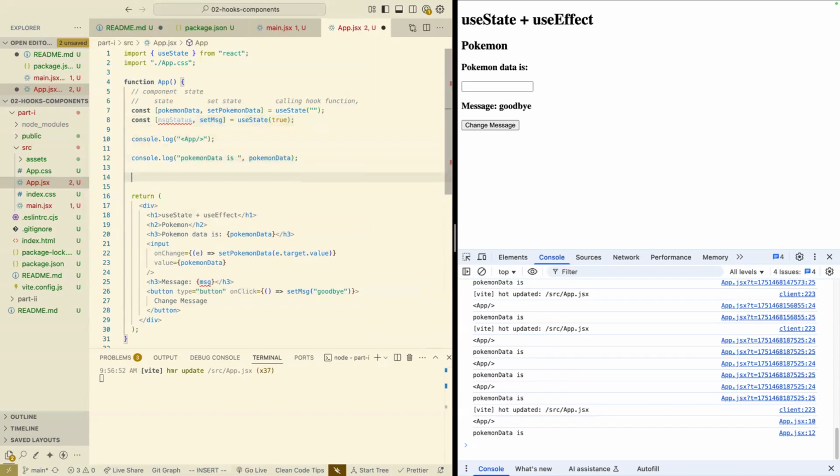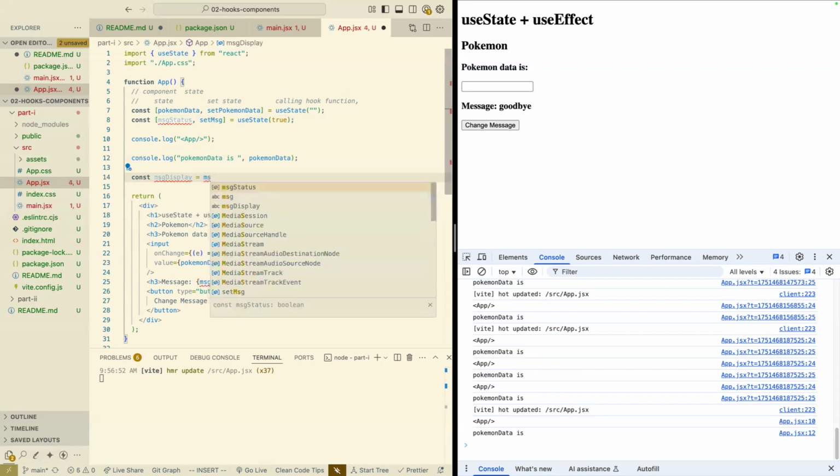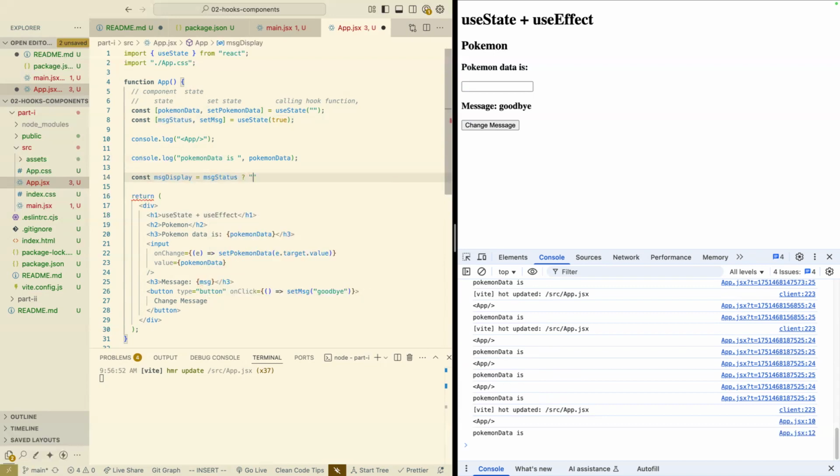And let's do something like const message, we'll call it display. And if message status is true, we'll display hello. And if it's false, we'll display goodbye.